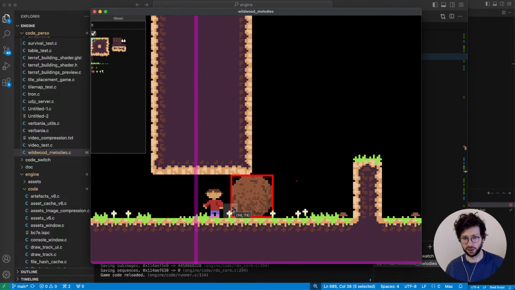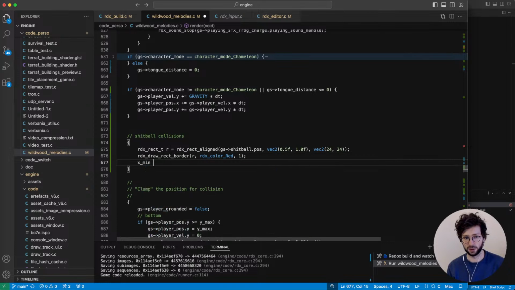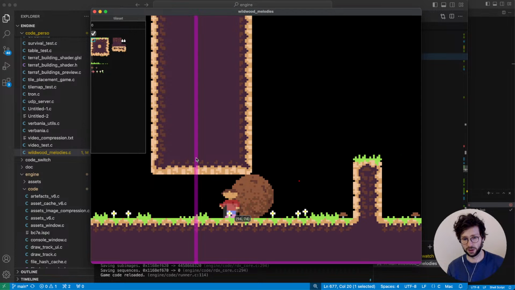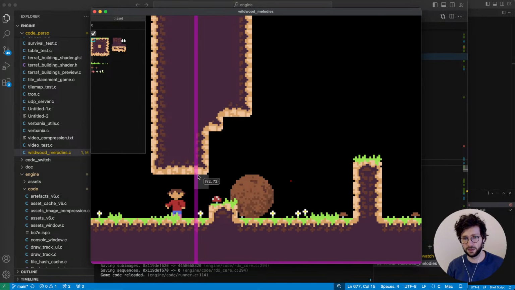For example, if I take the left side of the ship ball and I set the X min limit to the left side of the ship ball, which is the rectangle X coordinates, then I won't be able, okay, I messed it up, it's the max actually, then I won't be able to go past the ship ball left side. And remember, the collision of the player is just a point at the center of the feet for now. So now the ship ball is blocking us, which is what we want. Problem is, it's blocking us at any height, right? So there is kind of an invisible wall.